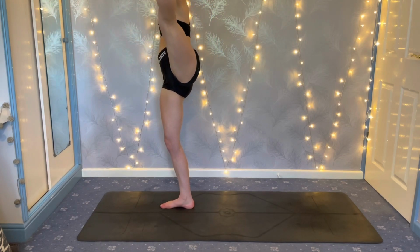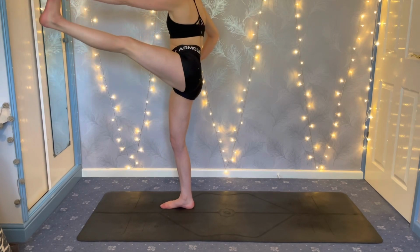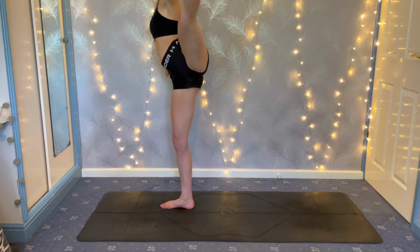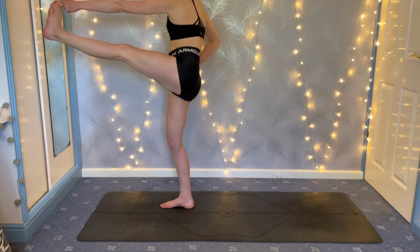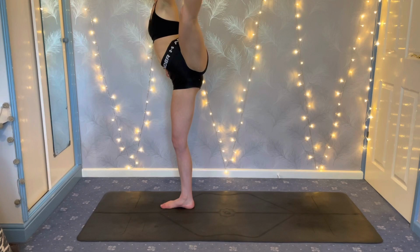Then take the leg out to the side. Bring it back in front. Take it out to the left. One more each way. Bring it forwards. Take it out to the left. Keep it out to the left. Release the grip on the toe.